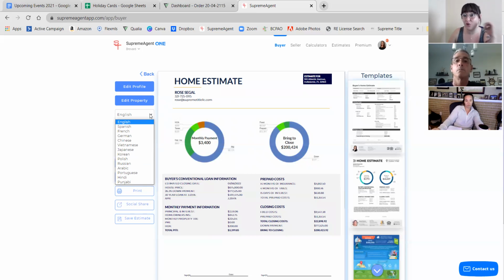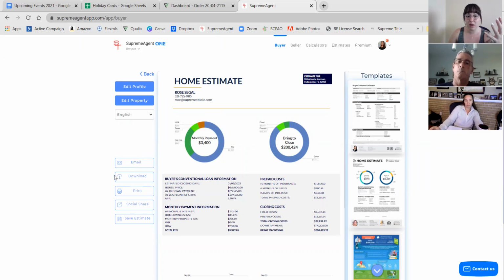14 different languages. You can translate this and anything on this app into 14 languages. I mean, we have a huge Vietnamese population here. We have a ton of people that come from Canada that speak French. We have actually a lot of Brazilians that are moving here right now. I mean, we know we have a very large Indian population. You have the availability to make your clients feel so comfortable reading something in their own language.